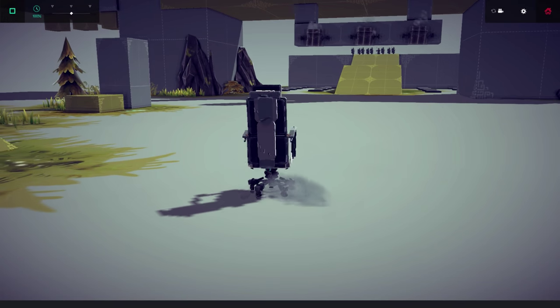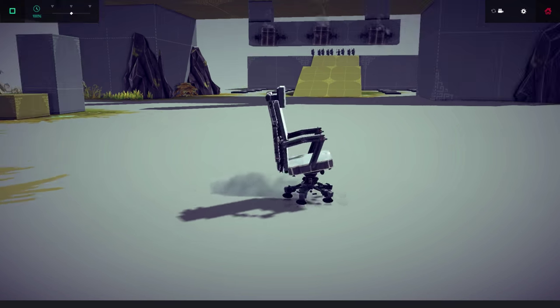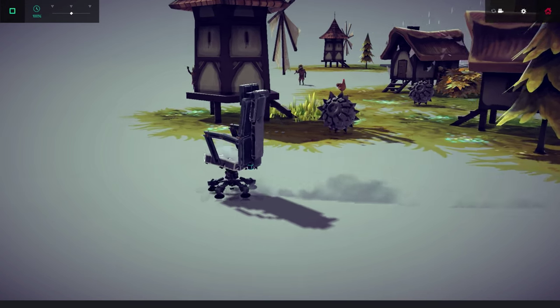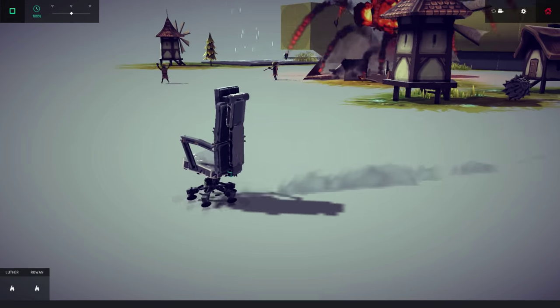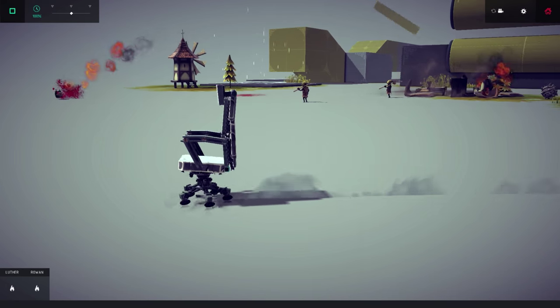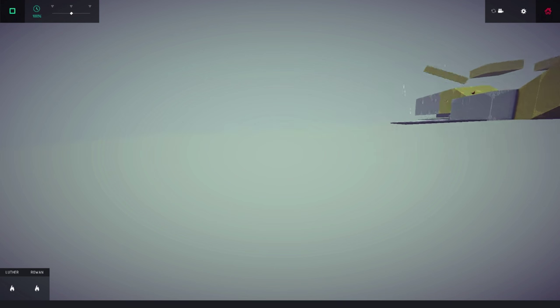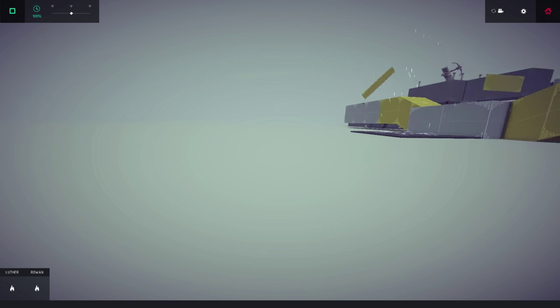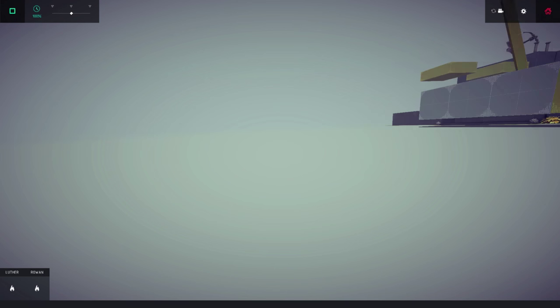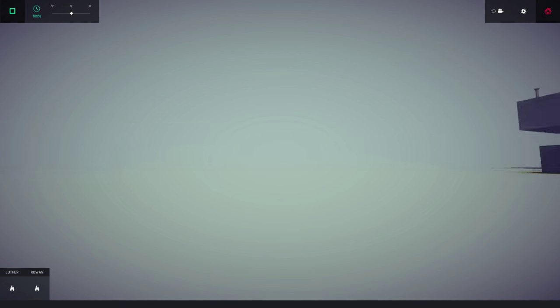So let me actually go to somewhere where I'm not gonna crash into something and see how fast we can get. These peasants, man, they even run away from an office chair. Look at this guy, he just killed himself because of that. Okay, so here we go. Let's actually go to first person. Oh, I don't know if I like first person on this chair. Okay, you know what? It's gonna feel a little bit more epic because we're gonna be going so fast. Oh, God, I can't turn. I can't turn. I can see the edge of the thing, and we're off.